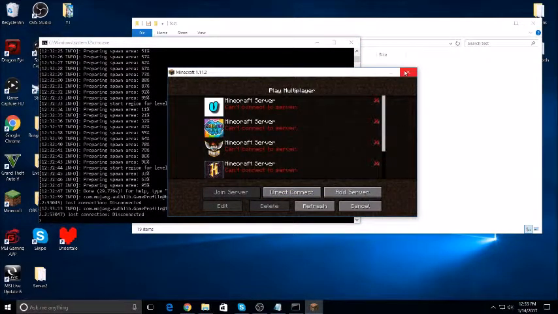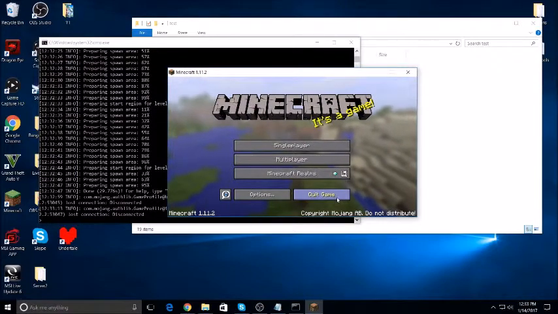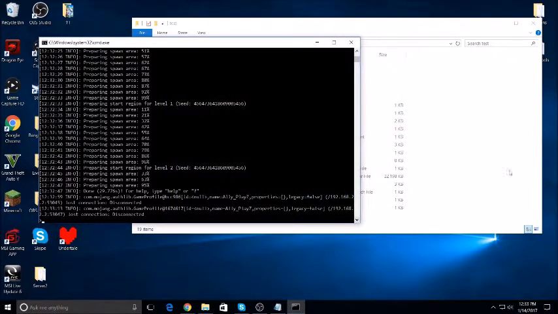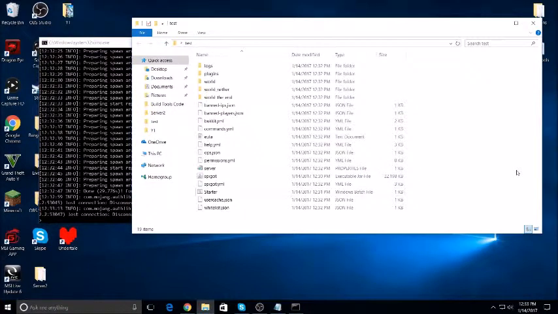Alright, well, anyways, guys, it normally should work. I don't know why it's not working for me, but for you guys, it should be working perfectly fine. As you can see, all the worlds loaded up and everything. So that's perfect. That's exactly what you want. You can install your plugins now. So that's pretty much how you set up a Spigot server. Don't worry about that stuff that's not working. It's just something with my computer right now, but I'm sure I'll figure it out in time.